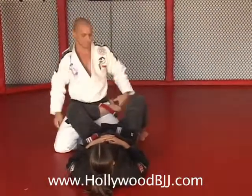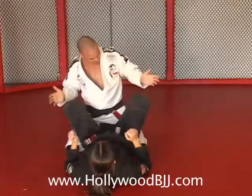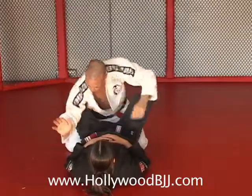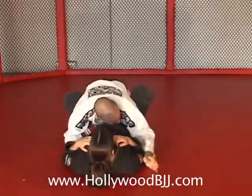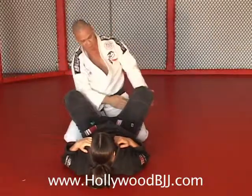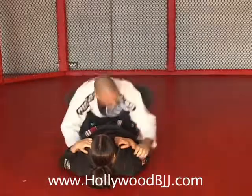The first thing you want to keep in mind is my basic position first of all is going to have my elbows tight, under thighs on both sides. My knees are going to walk in real tight. I don't want to have any space here. I'm going to have a real snug, real tight here. This is going to make it hard for her to push away.